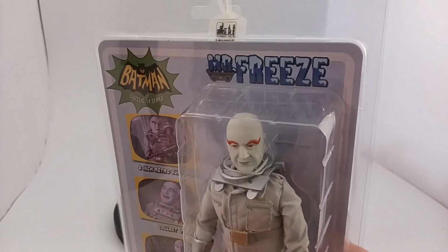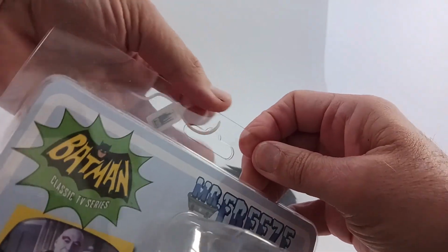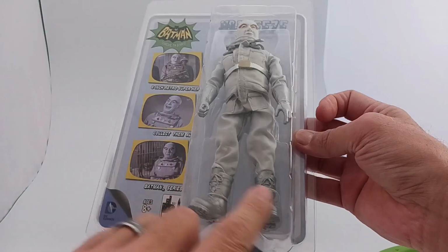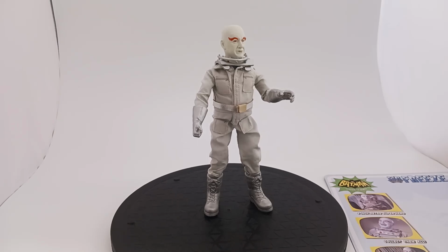So let's go ahead and get this guy open and take a closer look at him. You know what? Let me get him out of the box, because I noticed there's some twist ties there. So let me get him out of the packaging, and I'll be right back. Well, here's my Mr. Freeze, and he's out of the packaging, and boy, he looks great.